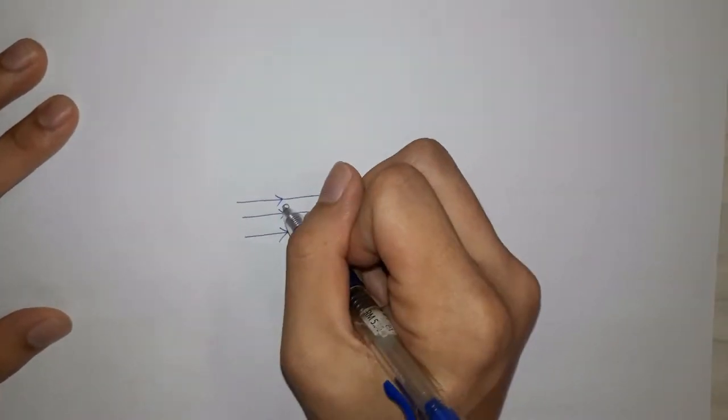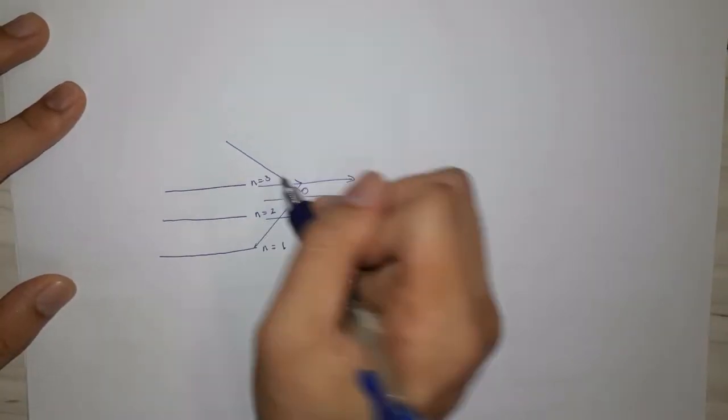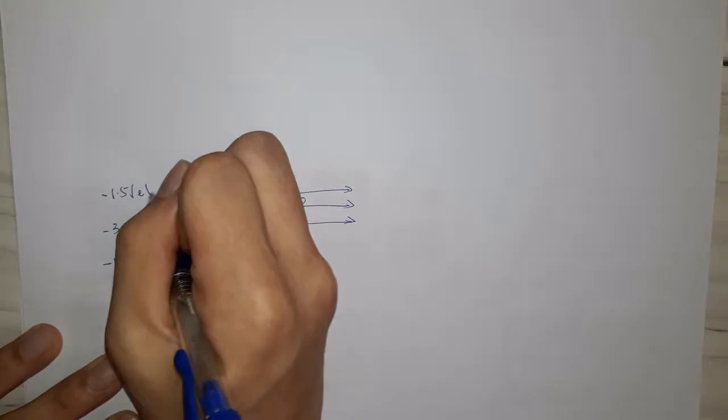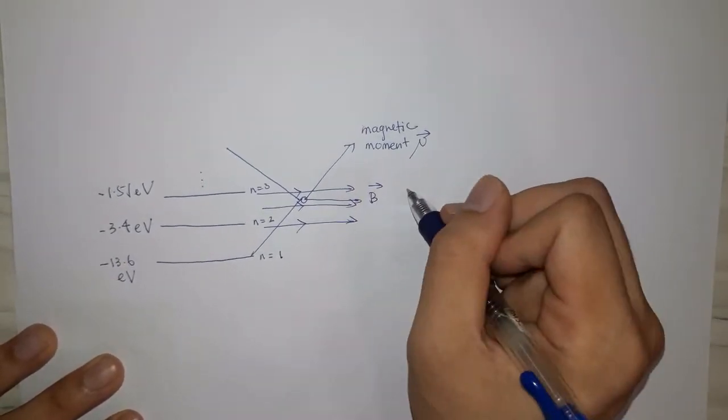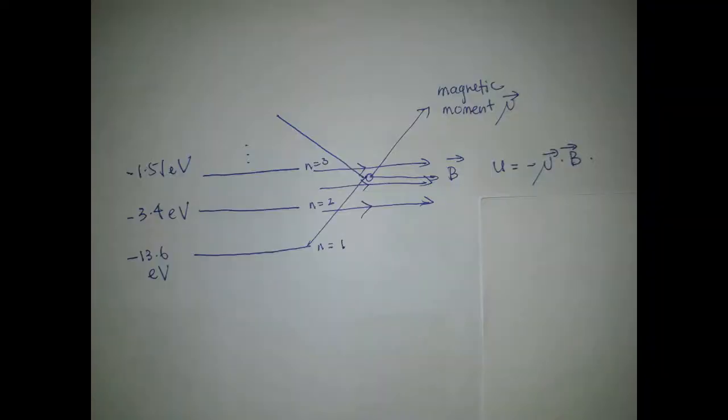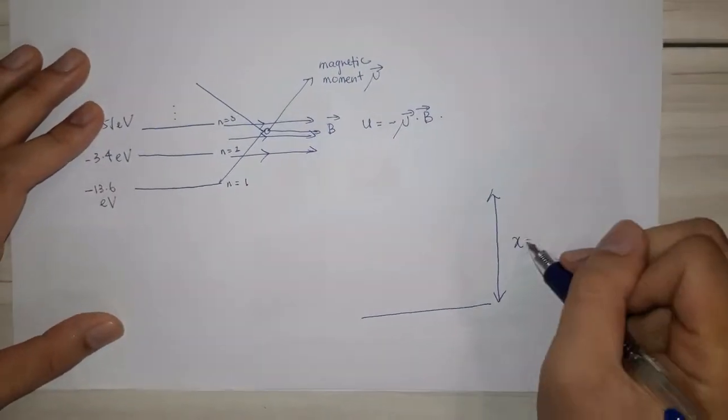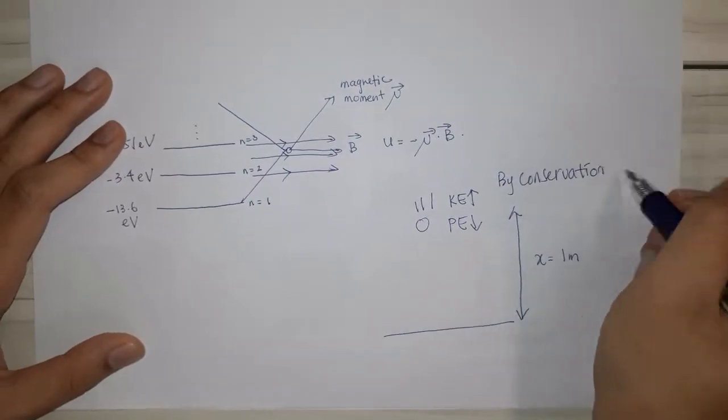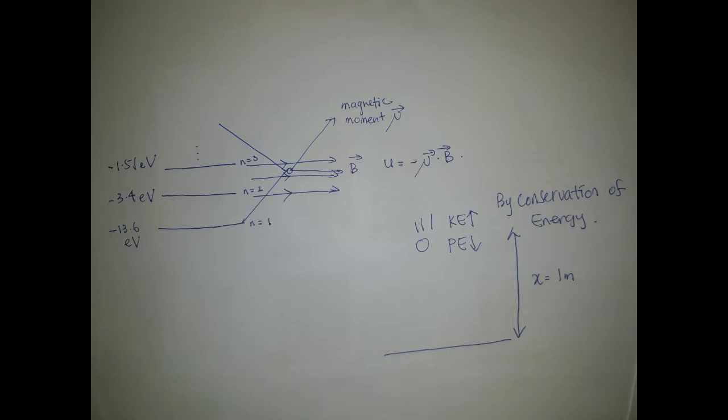So the idea is that in a magnetic field, these particles will have quantum states whose magnetic energy will either increase or decrease with increasing field, depending on the orientation of the moment compared to the field. It's like releasing a ball from a certain height. Both phenomena experience conservation of energy.